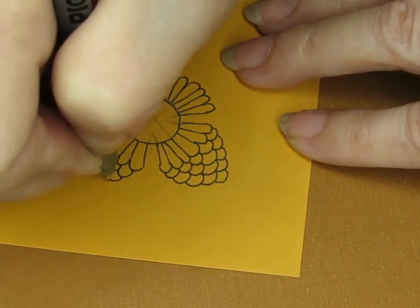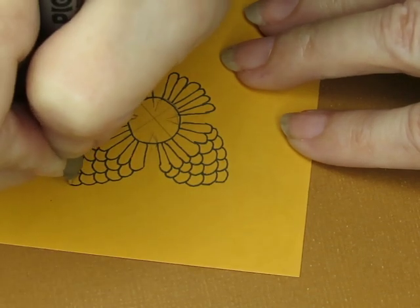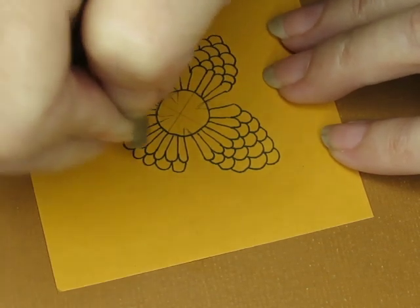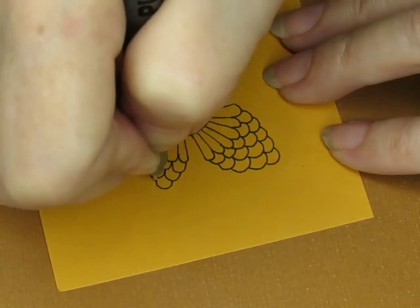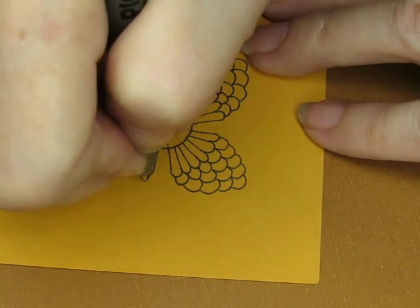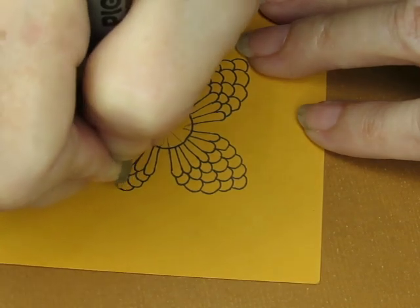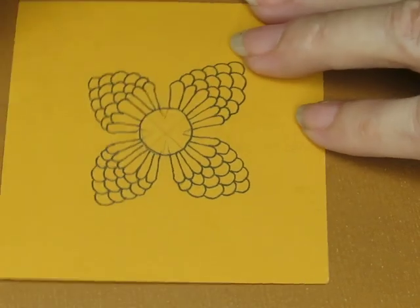Alright, that works. Do I want a pineapple shape? I'm just kind of eyeballing it. I think four of them would work well. So I'm going to make a gap here, just gonna mark where I want my gap, and then I'm going to get started. I'm going to use a fine tip pen since this is a small one.